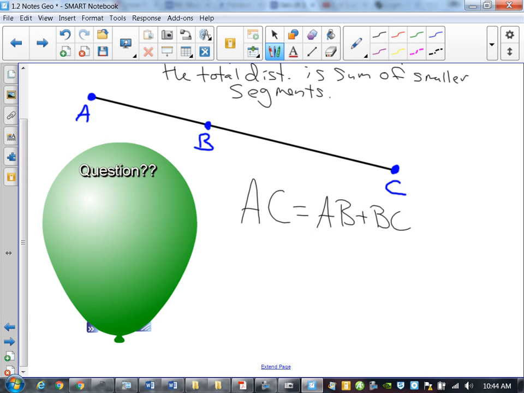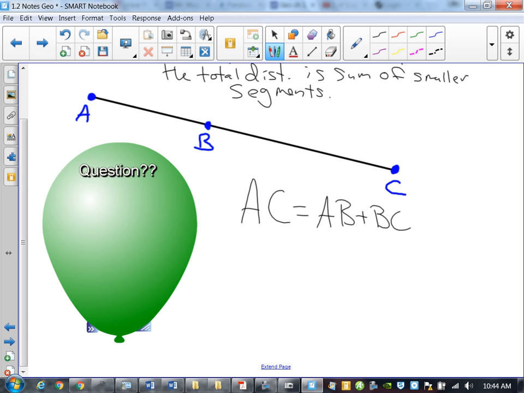Okay? And you knew that if I drew a picture and I put a 5 here and an 8 here, and I asked you how far is the whole segment, you would say 13. You would know that because all you do is add those two numbers together. It's the exact same thing, ladies and gentlemen. You've done this tons of times without realizing you've done this.